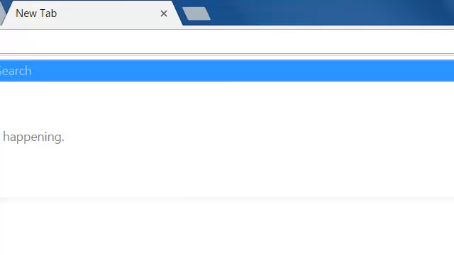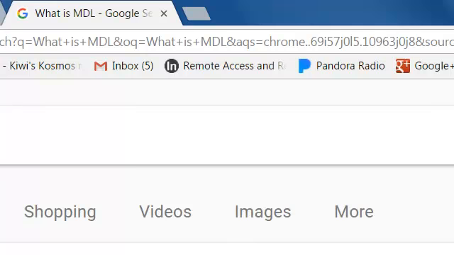So I noticed that it didn't exactly tell me what MDL was, so now I'm going to type into the search engine, what is MDL? Just to kind of start.